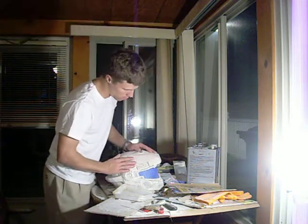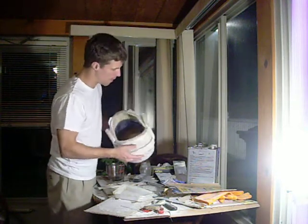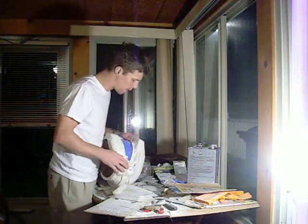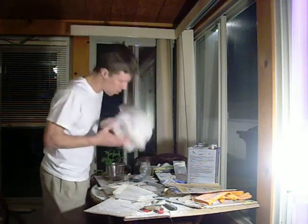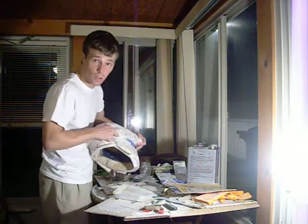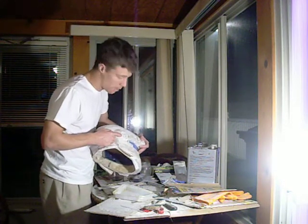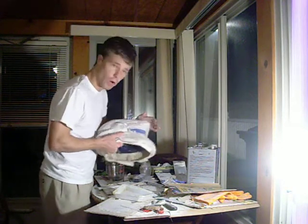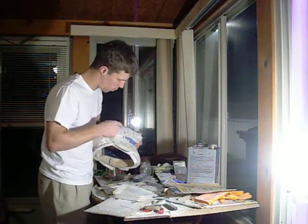I'm still doing the bondo work on my helmet. My fix worked really well for my soft spot — everything's nice and solid now, no worrying about cracking or warping and messing up my paint job. I did screw up on one side of the build when I put the 3D paper model together — didn't line something up quite right. But I managed to get the whole helmet together otherwise and I was pretty happy with it, so I figured it was worthy of putting the rest of the work in.